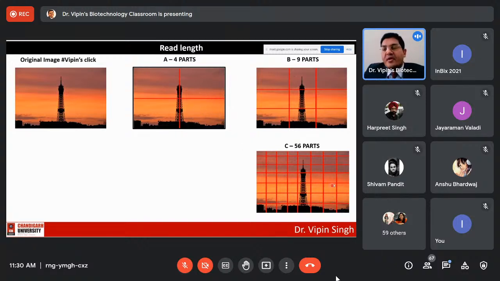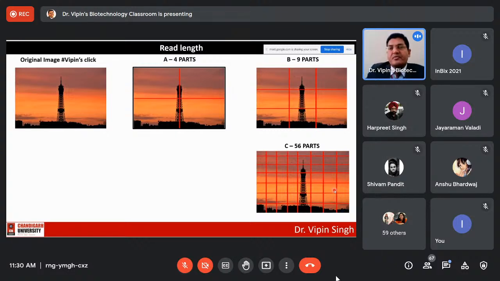In the case where you have smaller fragments, sometimes this fragment and this fragment may look very similar, so you could end up putting this one here and this one here, and it would be a fault in the actual assembly of the photograph. The same happens with genomes. Because we do not have a technology that can directly sequence the entire genome, we break it into parts and sequence. Depending on the length of the parts, you may have an assembly that is more faulty or less faulty.